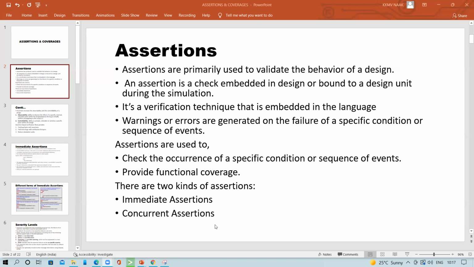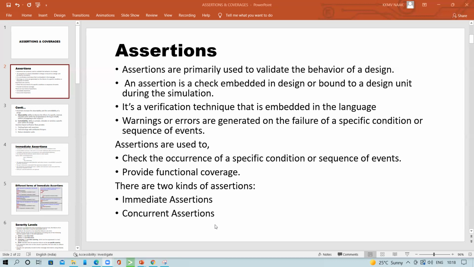There will also be some assertions written by the design engineers, in Verilog, which we call white box assertions. The black box assertions will be written by our verification engineers. Why? Because in a design you may have many internal signals, and all those internal signals will not be visible to verification engineers. The only signals visible to us are the main signals, the input and output signals. Internal signals won't be visible to the verification engineers.